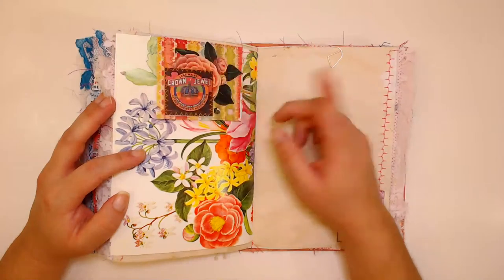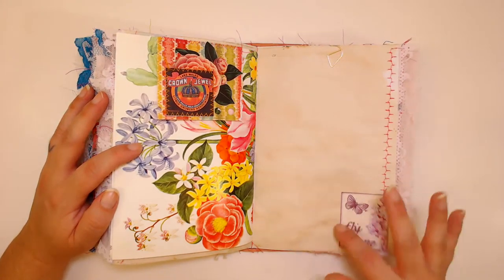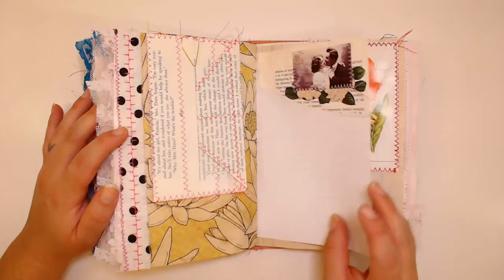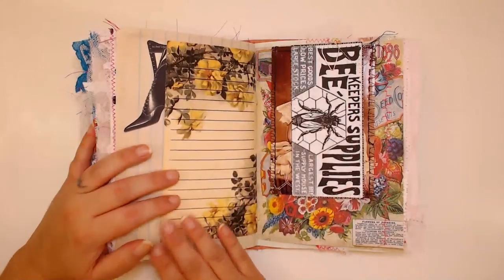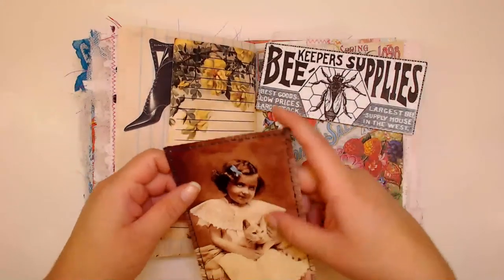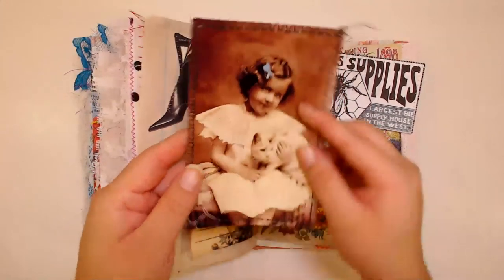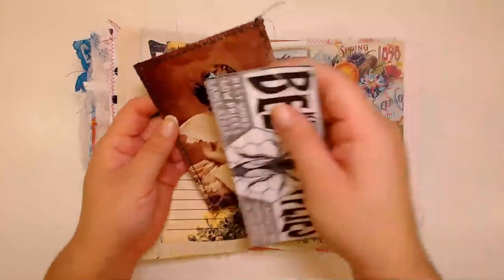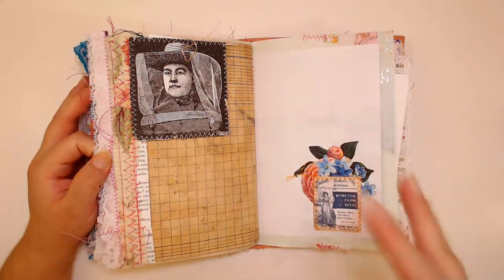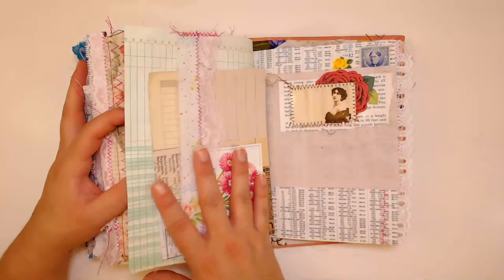Here's a tuck spot — I also sewed a piece of paper on this side, so it's a tuck spot on both sides. A little quote right here, and again that trim I've been making with my bedsheets and lace — finally got to use it. I have so much of it and I am ready to use it up in my junk journals. Here I have another bee journal card for my ephemera set, and one of my children's photo sets printed on photo paper. I'm trying to be a little more diverse with my stitches. Here's one of those journal pages with the bee theme.